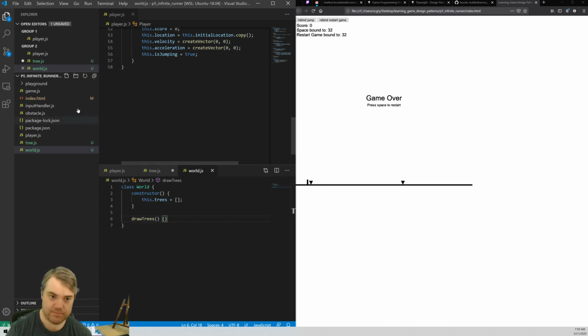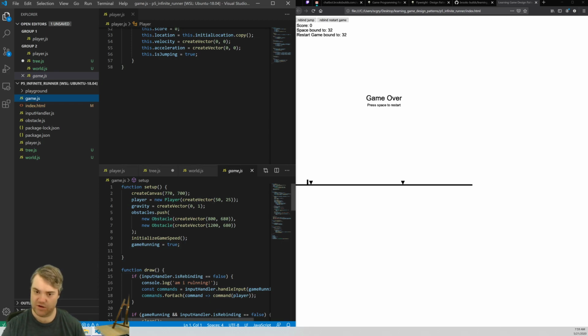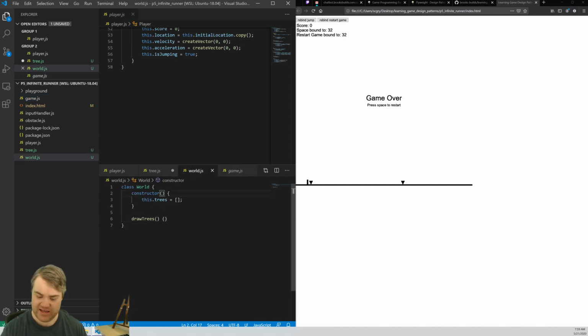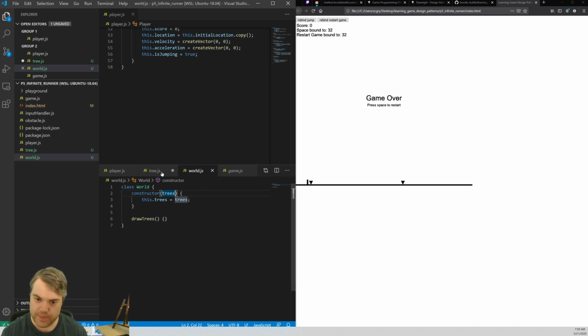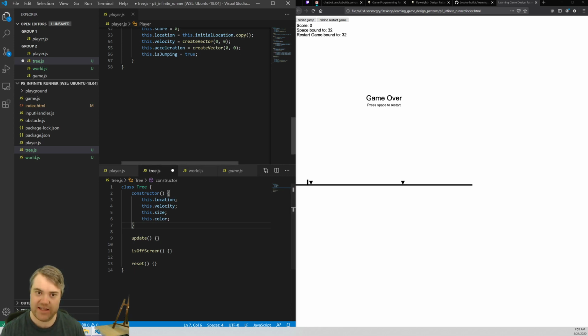So now in the game, we can initialize our world, create all of our trees, and maybe hand it to the world. So let's do that. Let's have the trees get handed to the world. So we can do trees here, which means I'm just going to store the trees in this.trees. So we're going to assume that this is an array that's coming in. So in tree, we know that that's coming here.